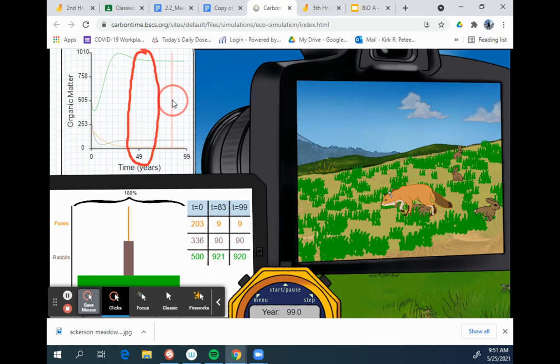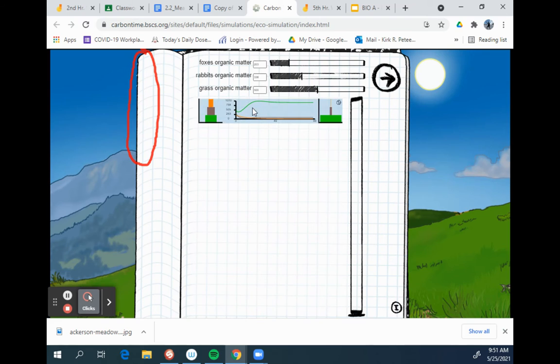We drag this slider back and forth. I can drag it again to that 50-year mark, and you can see how the numbers change in the bottom section there. Those are numbers that you'll record on your paper that are listed. So that's how the simulator is going to work. To get back to the original screen, you just go to Menu, and it's going to put that up there again.